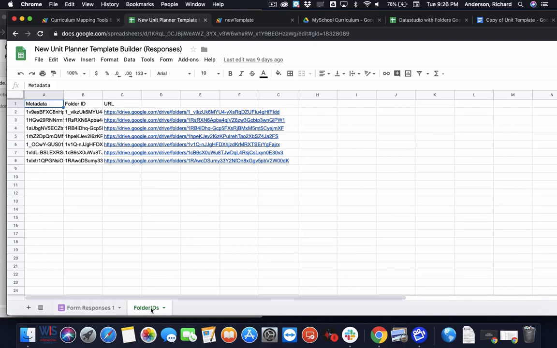So you will need to create this case-sensitive folder IDs sheet for this to work. And once that's in place, you can then hop over into the app script.